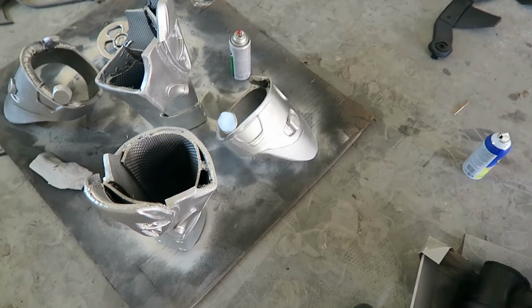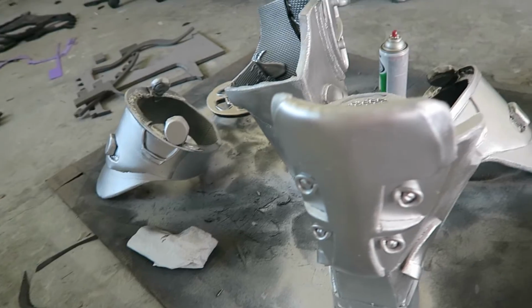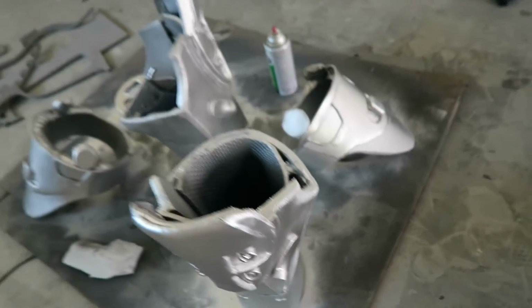Here are some of the spray painted pieces that I started. Just need to put another coat on all of these to hopefully make them just a little bit more reflective.